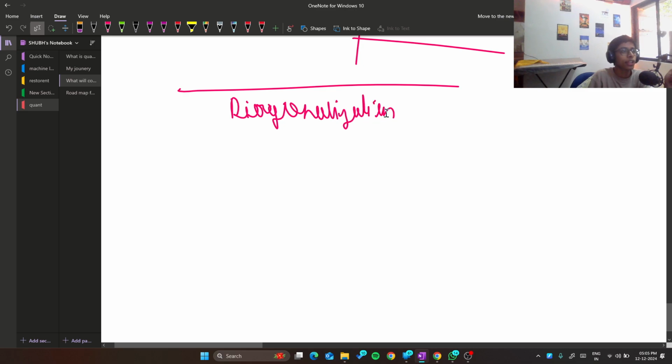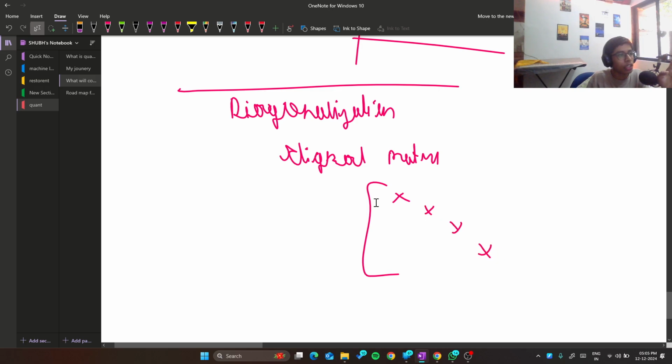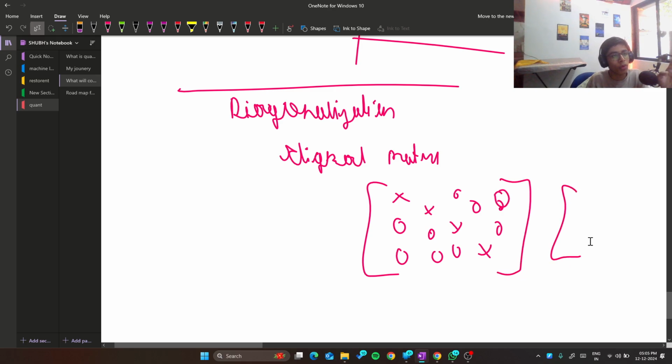Diagonalization. Okay, so it is a concept. Let me tell you what a diagonal matrix is. It is a matrix where all the data are in its diagonal. So all the data will be in the form of a diagonal, right? See, 2 0 0. It is a diagonal matrix.